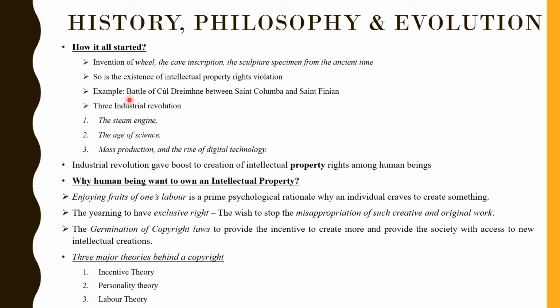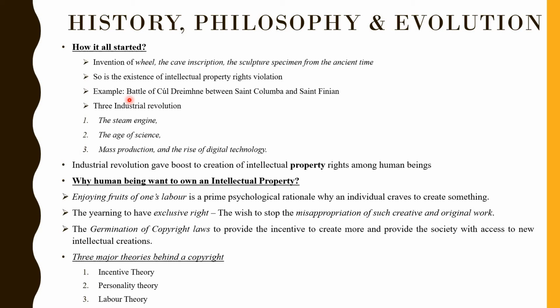So there, one of the saints copied the book of another saint in his own handwriting. So what happened? This saint claimed that now this is my original work because it is written in my handwriting. Then this fight started, and literally it led to the deaths of many individuals. So that's how a little copyright thing can actually lead to a very huge battle.